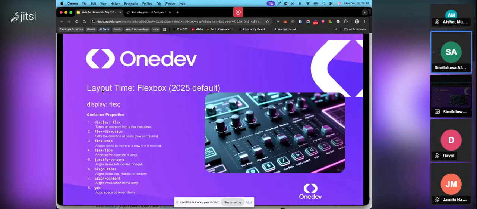Now, flexbox. When looking at flexbox, what you want to look at first is what property it falls under. It falls under the display property. When you use the display property, the next thing you do is put the value flex. Display flex.